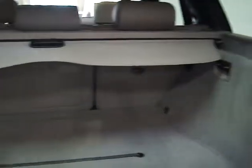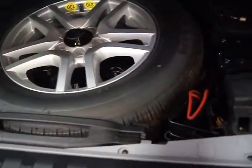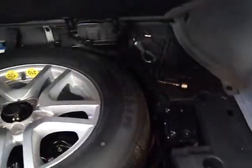So as you can see, it's very clean. I'm sorry, it's got a gray interior. I think I said black earlier, so I misspoke. You've got navigation, and you can tell that there's a DVD system back here and a 6-disc changer. Your cargo cover's in place. You can see how clean the carpet is. It's a very clean car. And something you don't see much anymore is a full-size spare. Your toolkit and tow hook are all in place.